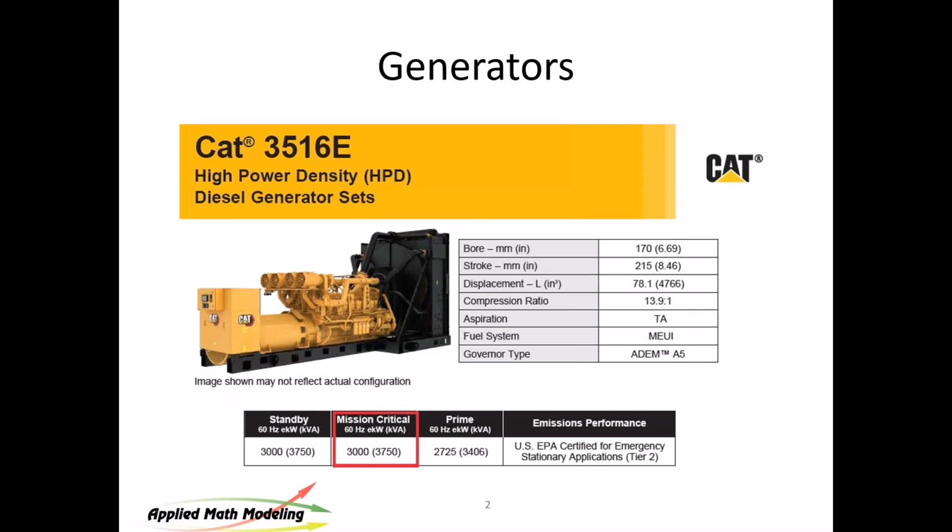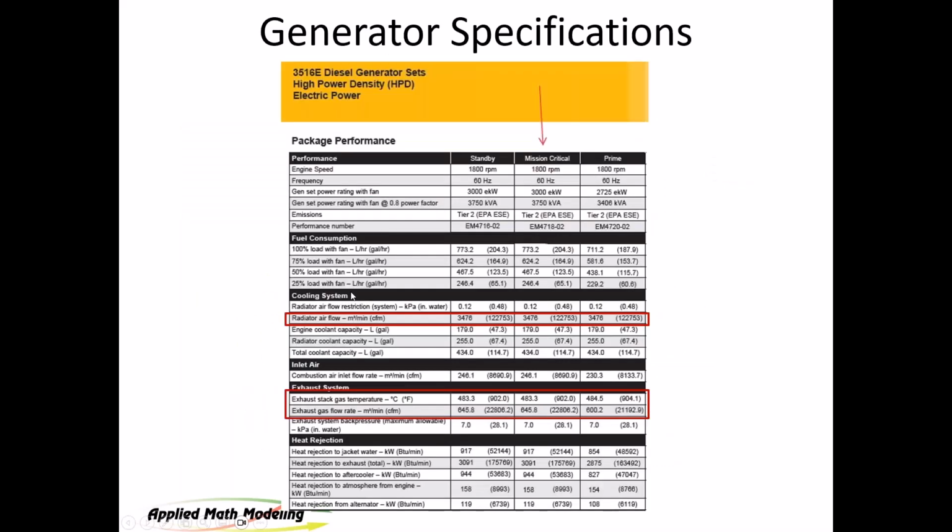There are 2 things you need to worry about when modeling it. One is the air coming through into and out of the heat exchangers that are cooling the engine itself. The other is the diesel exhaust. And they generally don't sit like this, of course, in the outdoor environment. They come in a box. But this is the kind of data you want to look for. This is the generator specification for that particular unit. And I've circled the things that are important right here.